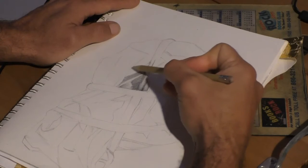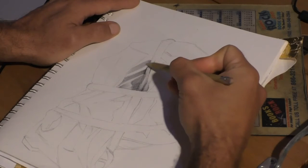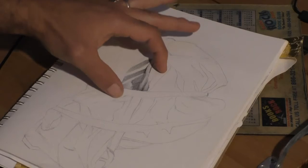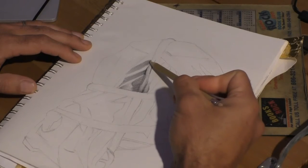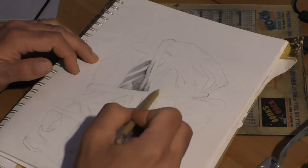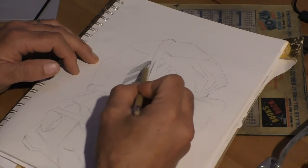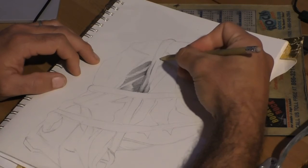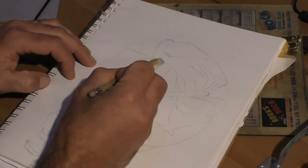As I'm building this up, I keep looking at the same things — it's all about the value, trying to match and capture that value. This should only be about a three by three section — three inches by three inches, not three feet, not three meters. Just a three by three inch section, almost like a square. I'm just taking my time building it up little by little, no rush.